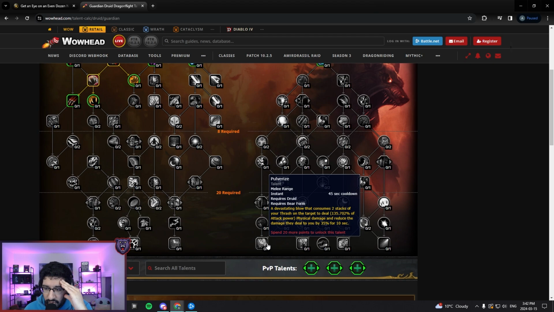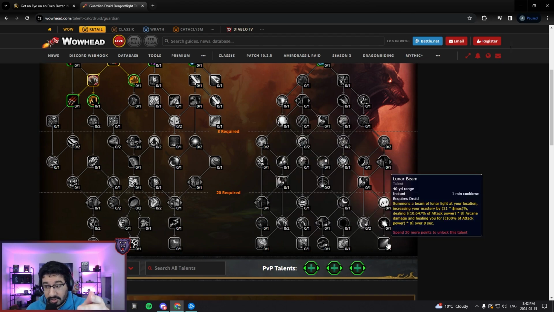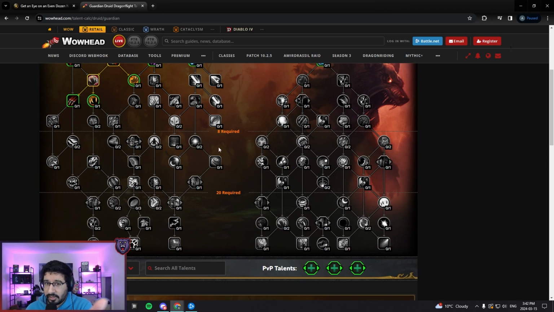So it's not like Pulverize is inaccessible entirely, but it is a capstone talent. It is somewhat hard to access because you have so many capstone talents. Similar problem to Lunar Beam, by the way, with Guardian of Elune. Very low in the tree, kind of hard to access. You have to invest a lot to get to it.